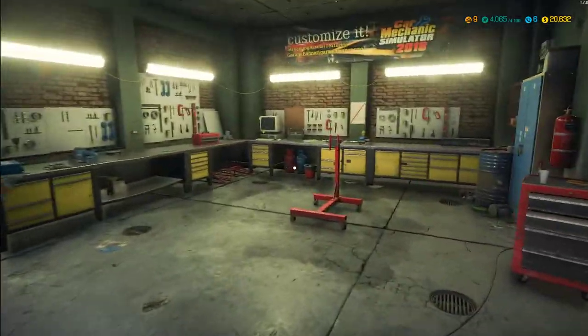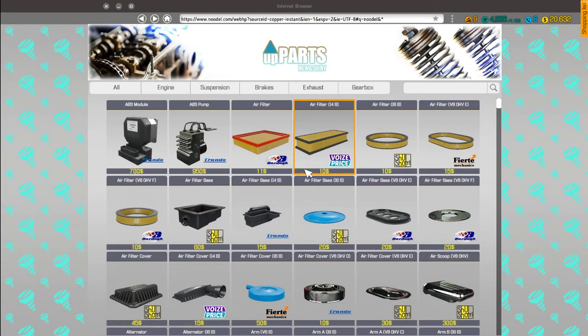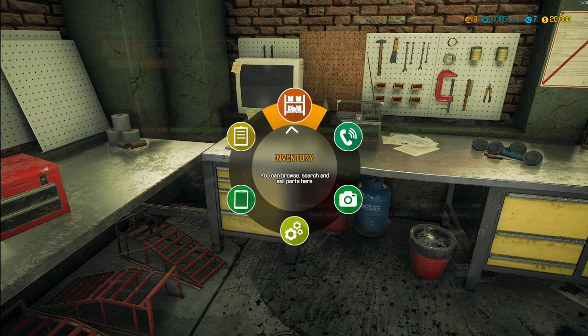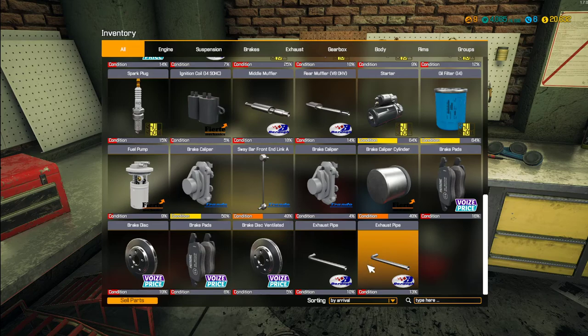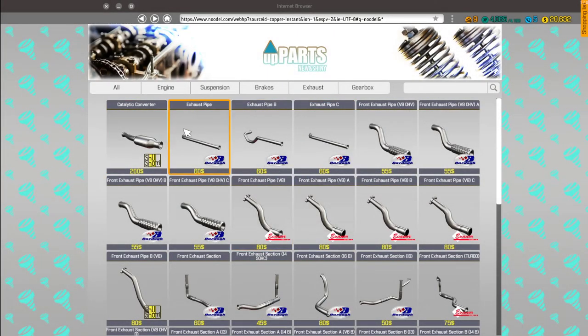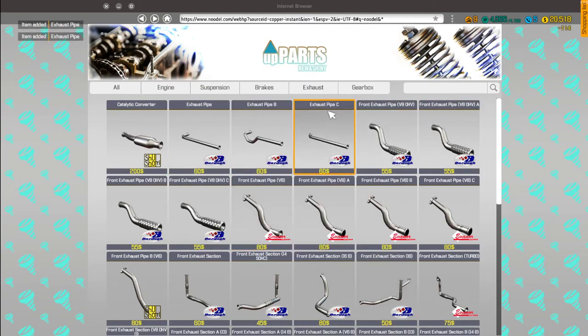All right, so we know we need some muffler parts. We'll get that out of the way first, and then we'll tackle these brakes. Exhaust. Let's look at our parts list and inventory. Okay, so these are the ones we pulled off. We know which ones those are. All right, we'll go ahead and order those. I can just press T now because I have the tablet, which is nice. That's two of these, so we're going to need two. $114. Not a problem.